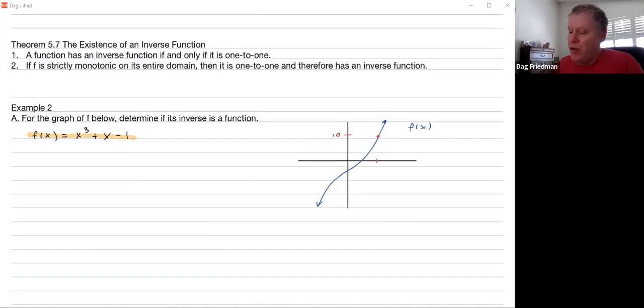And there's a couple of ways we could do it. One is we could graph it like I did here, and I can say, oh, it's always increasing, it's monotonic. Yep, its inverse is a function, great. But we can also do this through calculus. I'm going to check to see if it's monotonic, and I'm going to use calculus to do that. The way I'm going to do that is I'm going to take the derivative.